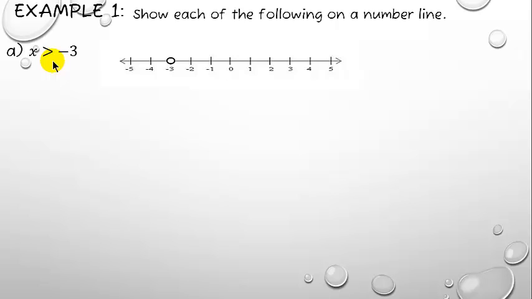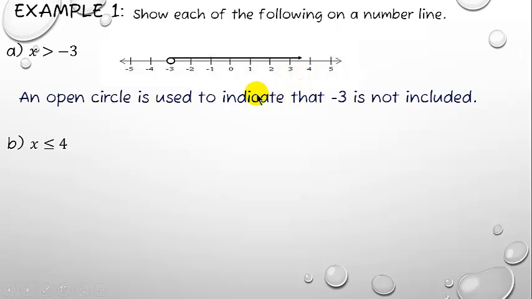So we want all the numbers that are greater than minus 3. When we look at the number line, that's in the right direction because we have minus 2, minus 1, 0. They are all greater than minus 3. So we just draw a line, remembering to put an arrow to show that it continues. Okay, looking at another example, we have x is less than or equal to 4.